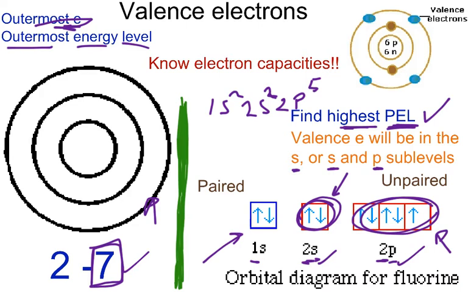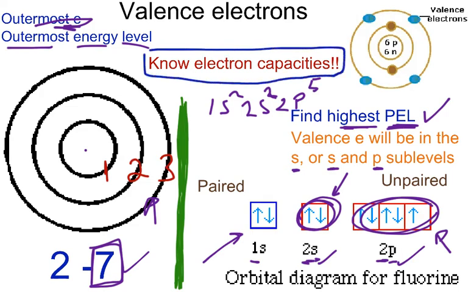Now you can also be asked to sketch a picture of the atom using the Bohr model of the atom. So what you simply do, you can represent your nucleus here. And you have these circles representing your principal energy levels. This will be principal energy level number 1, number 2, number 3, and so on. Now the big thing here, folks, is that you have to know your electron capacities. You have to know that 2 electrons are in an orbital, and you have to know how many electrons are held in a particular energy level.